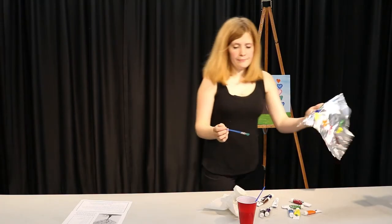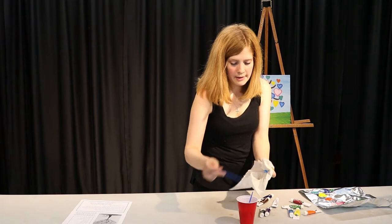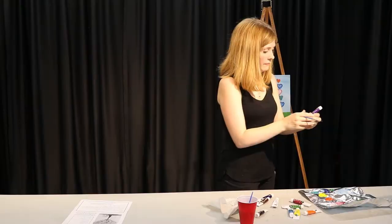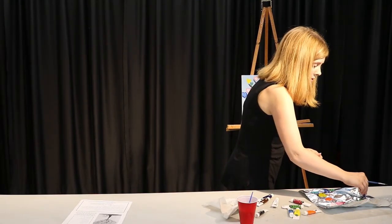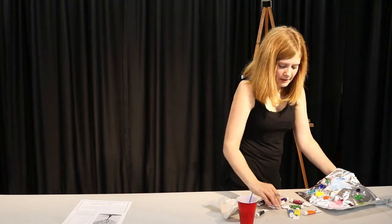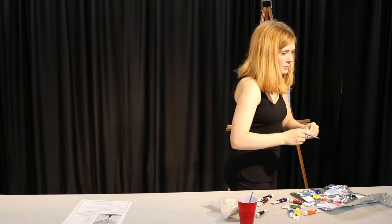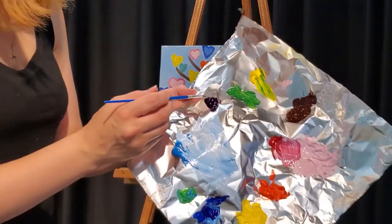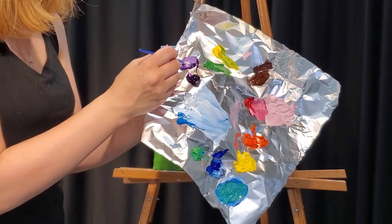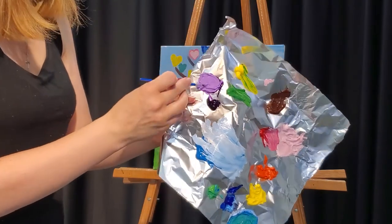I'm ready for purple. So I'm going to wash off my brush again and dab it on the paper towel. And I'm gonna take my purple, violet, and put it on the aluminum foil. And I think I'm gonna lighten it just a little bit with a little bit of white, because the purple is pretty dark. A little bit of the purple and mix it into the white to get a color that I like. That looks nice.